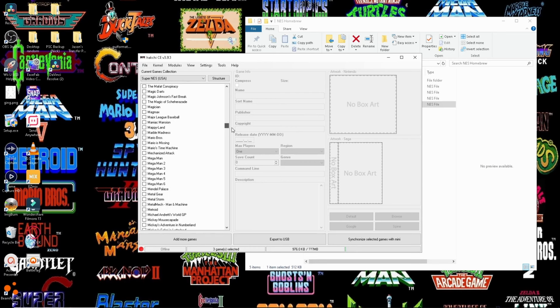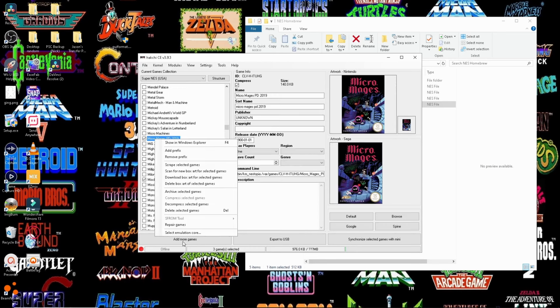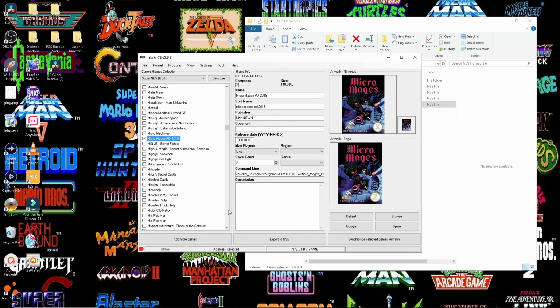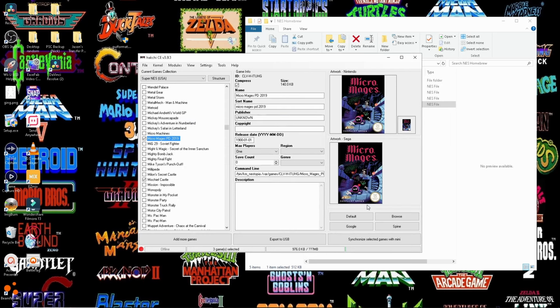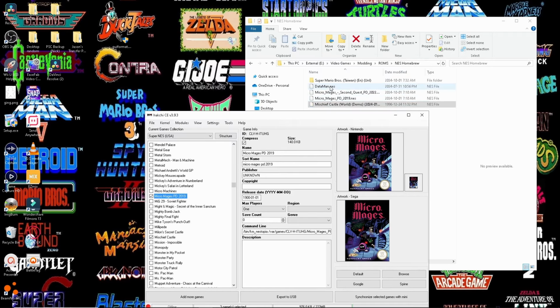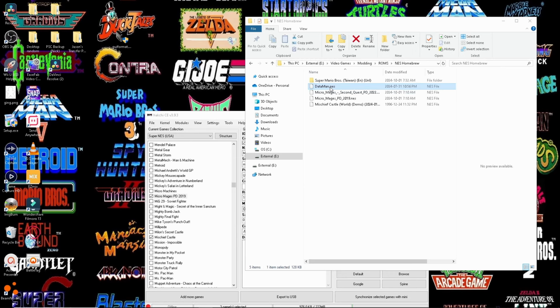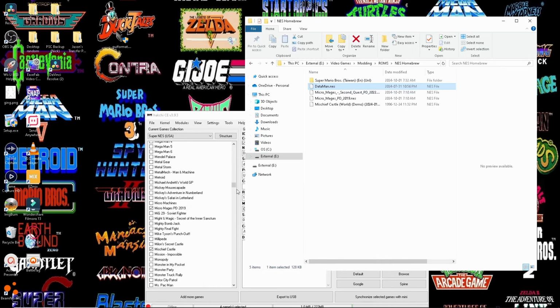First, I'm actually going to go down and take a look at the Micro Mages because the emulation core on this one could have been different than the one I chose for Mischief Castle. Nope, it's Nestopia. So this one worked with Nestopia, but Mischief Castle did not work with Nestopia. But we do have to remember that it did give us a warning saying that it was not supported, so I'm probably not going to get that one to work just because of that error. But we'll add another one in here.